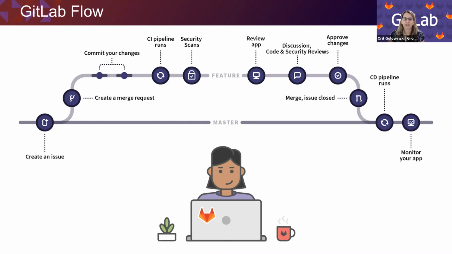The GitLab application is based around a feature branch-based workflow, the merge request, which can be thought of as the core of the product. The gray line below here on the slide shows the master branch. Notice that another gray line breaks off the master branch and eventually ties back into master. That's what is known as a feature branch. The feature branch represents the source code pattern where a developer opens the branch and begins to work on a new feature, and that work is soon integrated into the master branch.